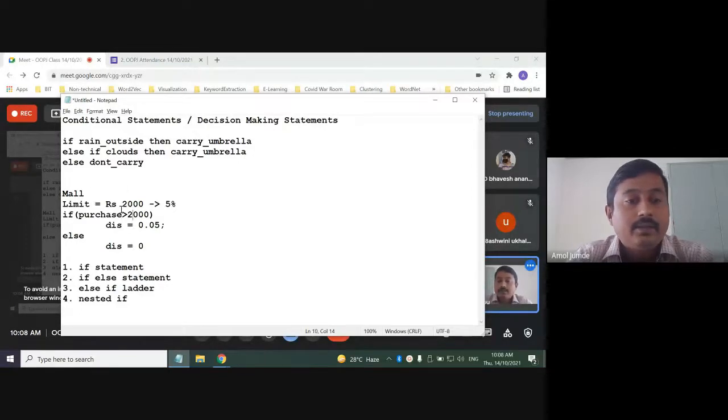Or they can set a 5% discount for any purchase, and if you buy above 2000 then a 10% discount. In this case, if the purchase is less than 2000 then give a 5% discount, otherwise give a 10% discount, that is 0.1. Getting the example, right?